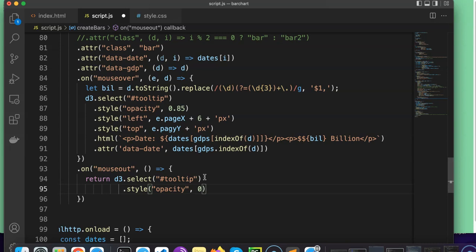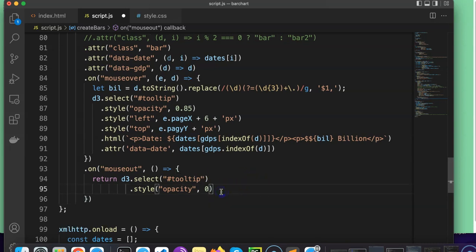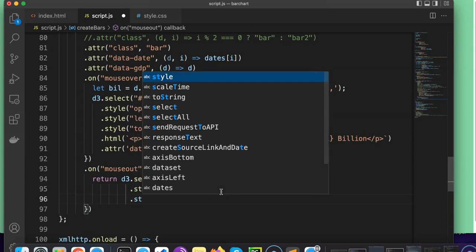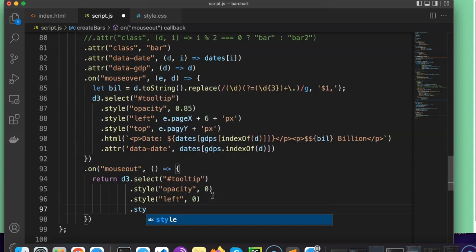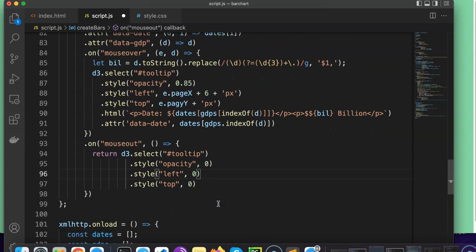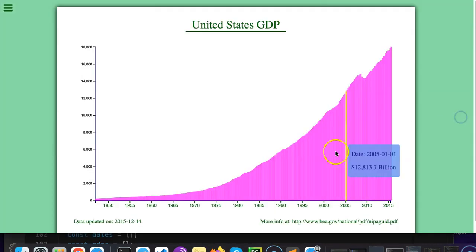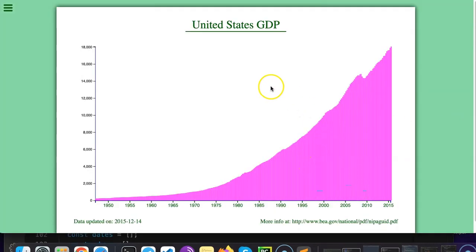So the opacity should be set to 0, and the left to 0, and the right, the top to 0 as well. So here, when we go out, it disappears.